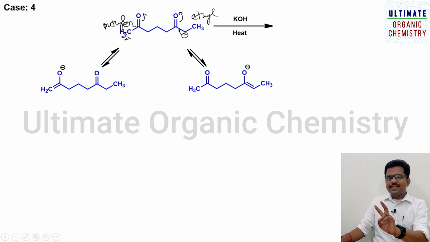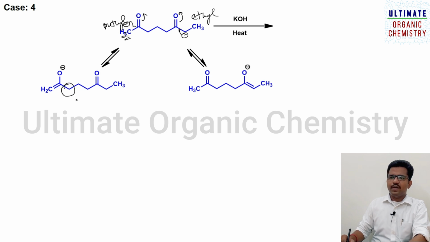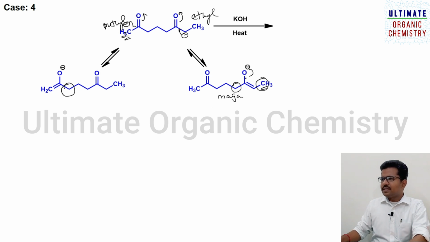As usual, you just have to compare these two enolates. Here you have a monosubstituted enolate, here you have a disubstituted enolate. As I said already, under heat condition the thermodynamic product will be predominant, so this enolate will be formed as the major one. What happens is, the electron comes back here, it will attack this carbonyl carbon, and the electron will move towards the oxygen atom. As a result, it will lead to the formation of a 1, 2, 3, 4, 5, 6 member ring. So you need to draw a 6-member ring.